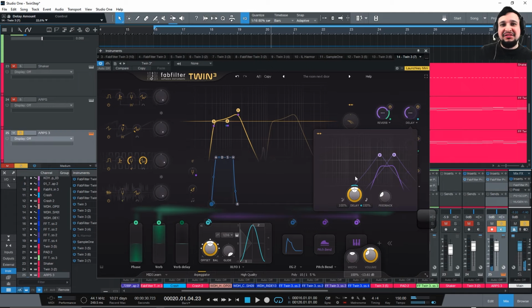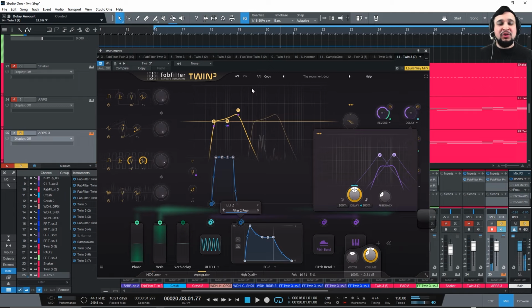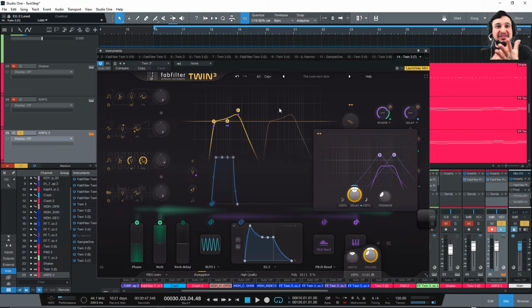So your delay is not consistent. It's shifting a little bit. Then we have a filter to peak modulation on the envelope. So you're getting a little bit of a boost at the beginning of the sound, and then it's sustained, and then you're getting a release from that filter. Let's check it out. So you're almost getting a little bit more transient out of the sound, I feel.